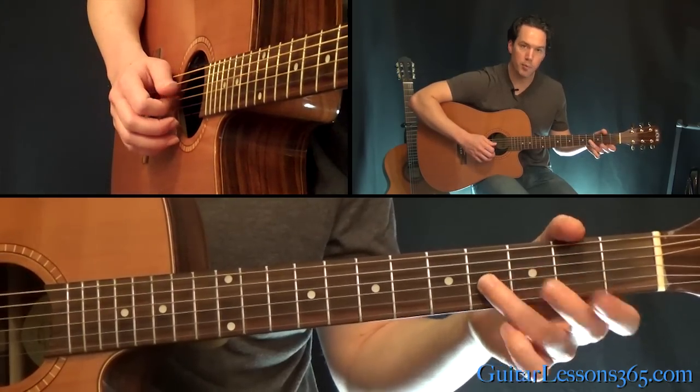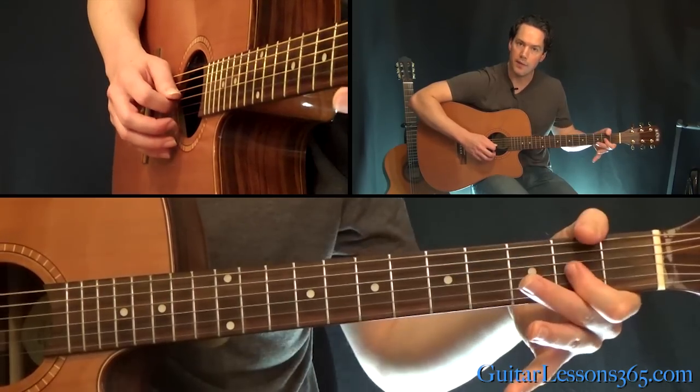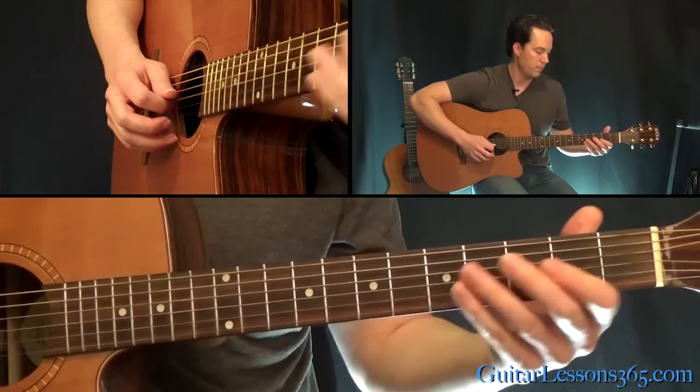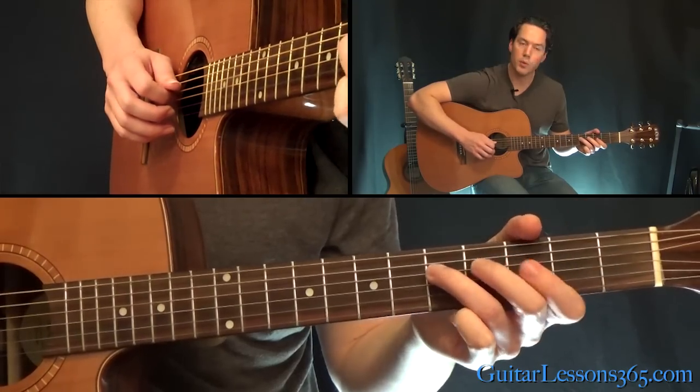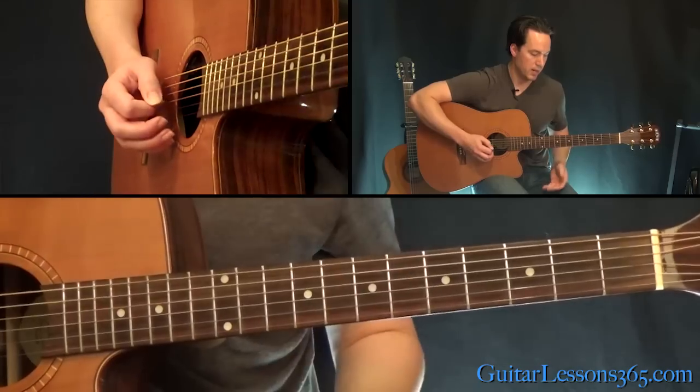Now we're going to do the hammer pull between the 2 and the 4, and then play the 5 on the D, and then the 2 on the G. Then we're going to play 5-2 on the D, and then 5-7 on the A. All right, all through that lick.